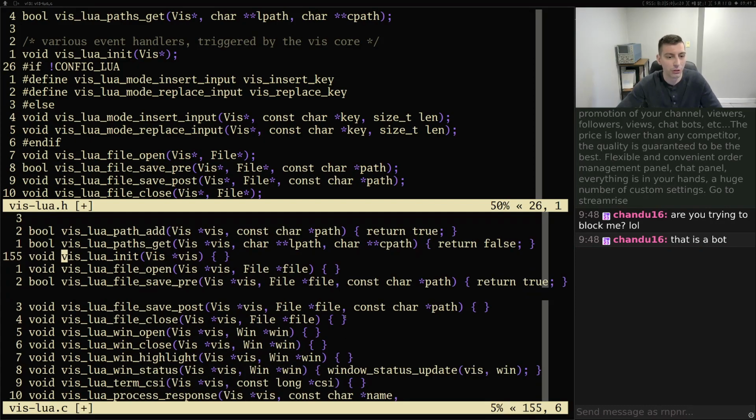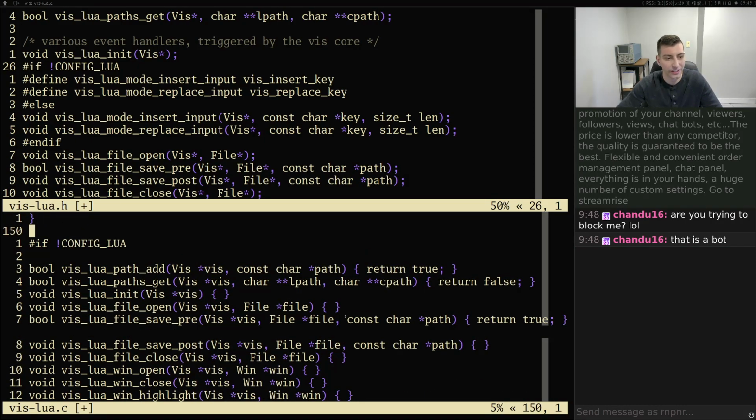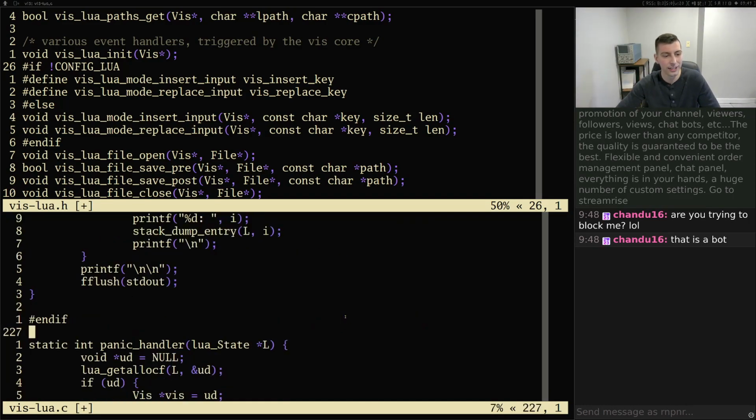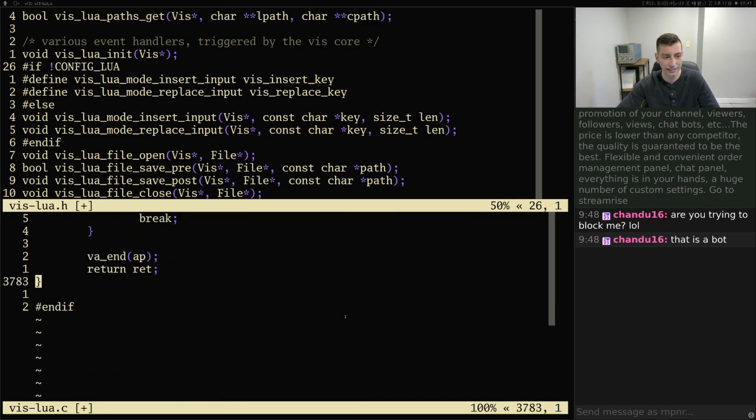Yeah, so there are some OOP abstractions. However, first of all, it's not really necessary for these sort of functions because either you've compiled with Lua enabled and you handle this, or you've compiled without Lua enabled and you haven't handled these cases.